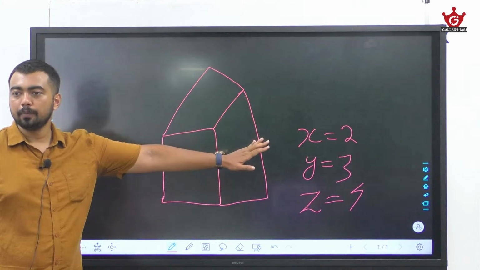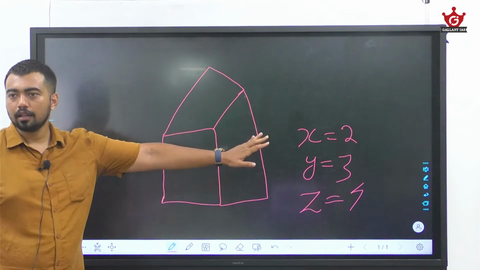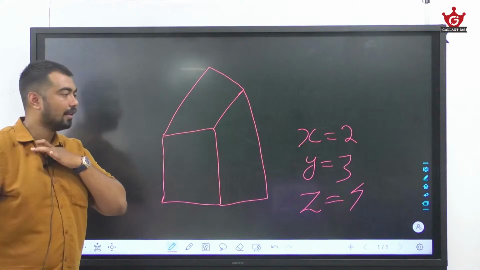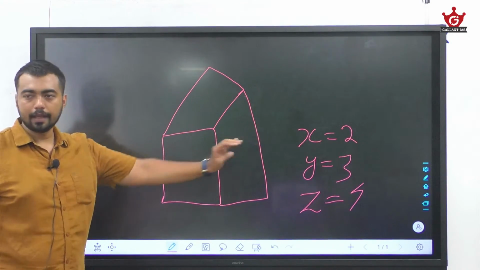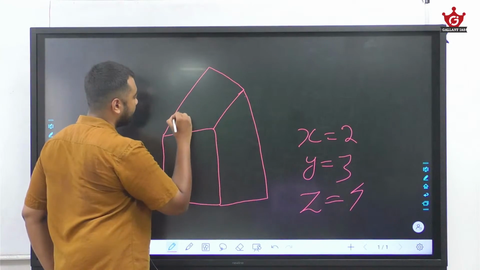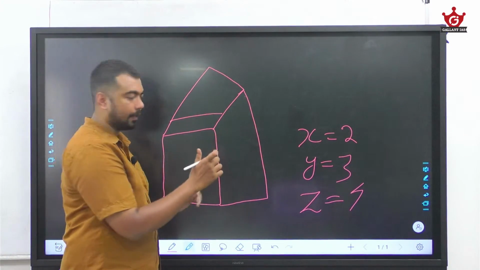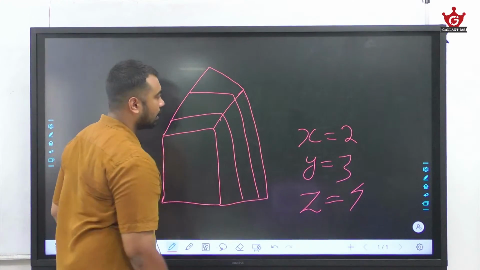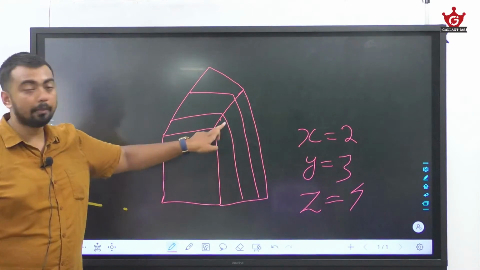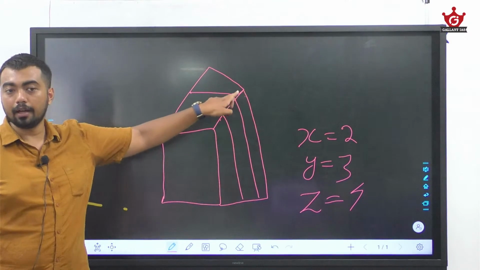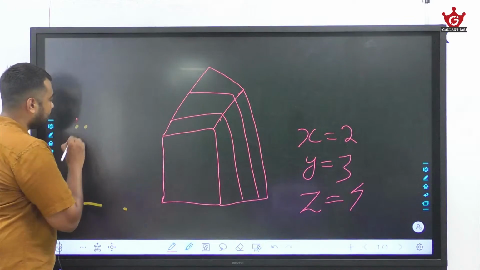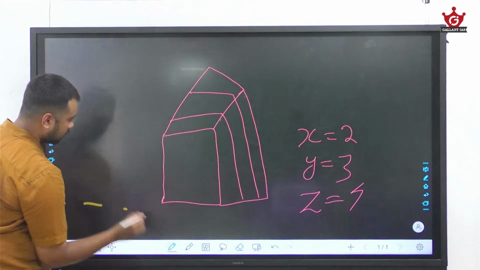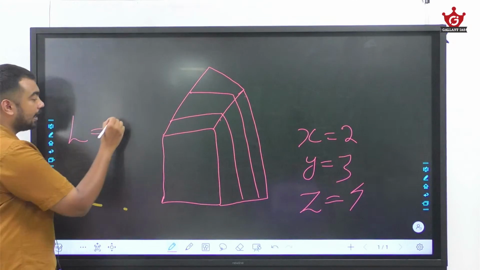So what does x correspond to? Please tell me, what does x correspond to? Yeah, number of cuts that are made. Okay. Imagine x is the number of cuts that are made. Since this is a 3D shape, the cut will be going this way. How many cuts have I made? I have made 2 cuts. But how many pieces did I cut this into? 3. That represents L, and L is equal to 3.